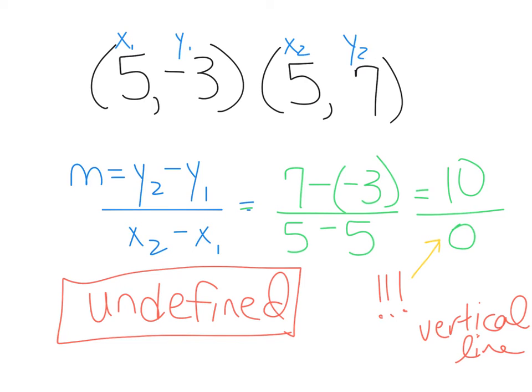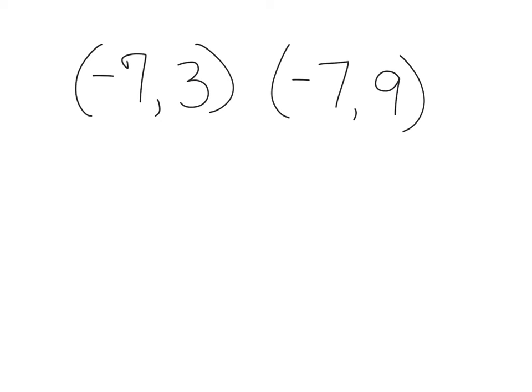Okay, well, what happens if you have 0 after you do your slope formula and you substitute values in? What happens if you have 0 in your numerator? Let's see what that means. Let's see what happens if you have 0 in your numerator.